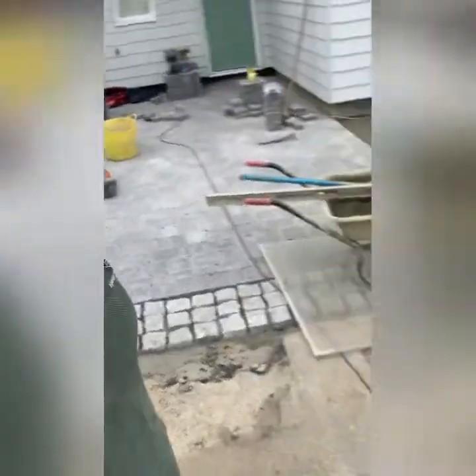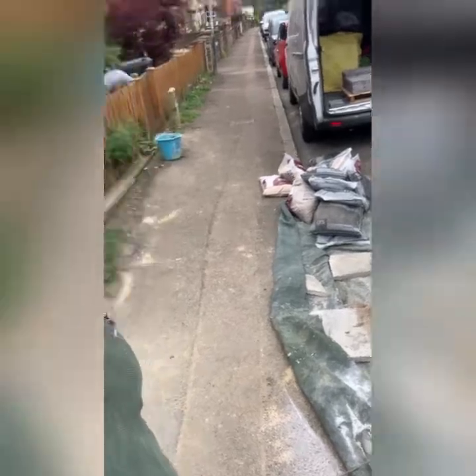We've got some of the old cold lay tarmac, so we're going to use that and get it all whacked down and make it all look tidy and how it should be. So not quite completed today, but tomorrow morning, being Wednesday, I'll put the resin in the cobbles, and I'll lay a 900x600 sandstone slab, just one slab on the existing brick step, and then get all the waste removed, and that will be another job complete. Take a look at these pictures and you'll see it all unfold.